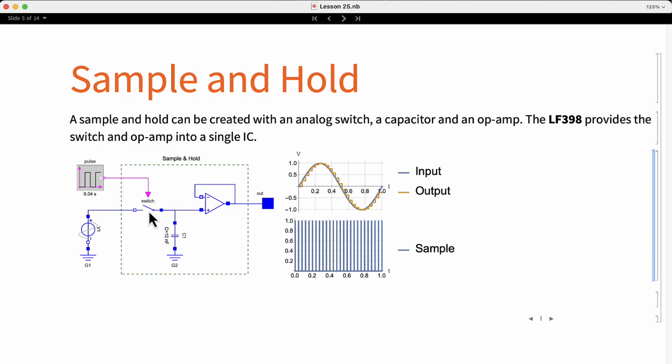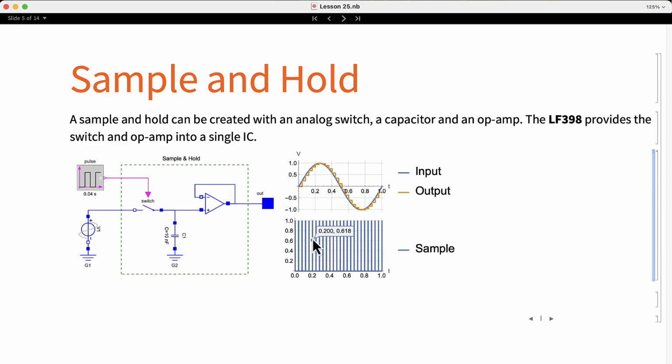When the switch is closed, the capacitor quickly charges to the input voltage through the resistor found on the switch, which is very small. When the short pulse ends, the switch is disconnected and the voltage remains in the capacitor. The capacitor is connected to a voltage follower, which creates a copy of the voltage that we can use without discharging the capacitor. In the simulation, we can see the results.